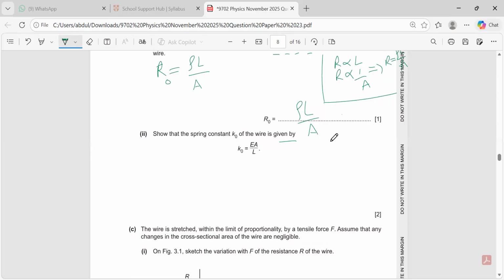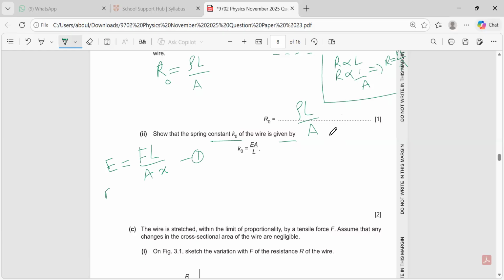So now there are 2 marks. Young's modulus. My dear friends, first of all, K naught they want, the spring constant. So from Hooke's law, first of all, let me write Young's modulus. E is equal to, many times I discussed with you, shortcut is FL over AX. Let it be equation 1.